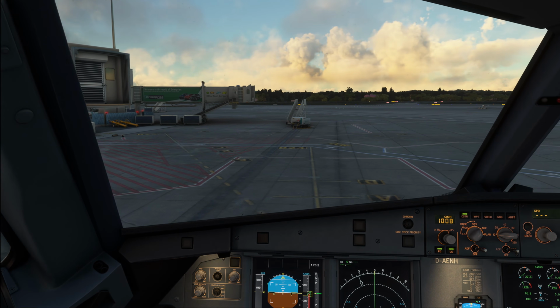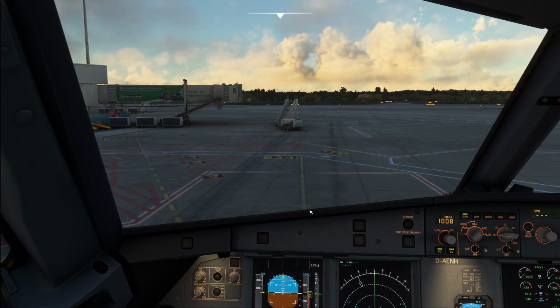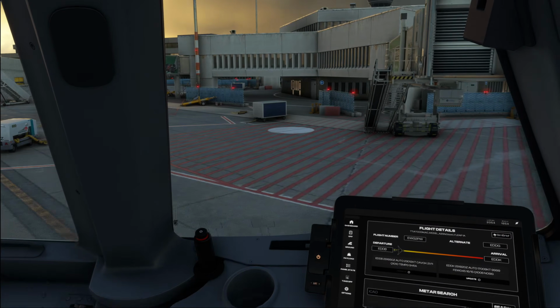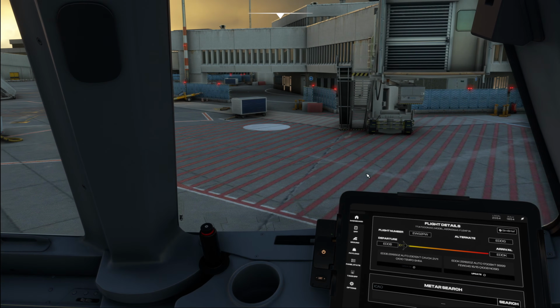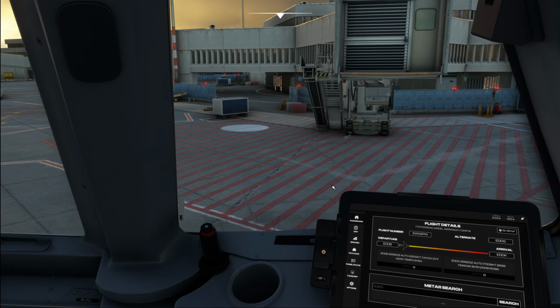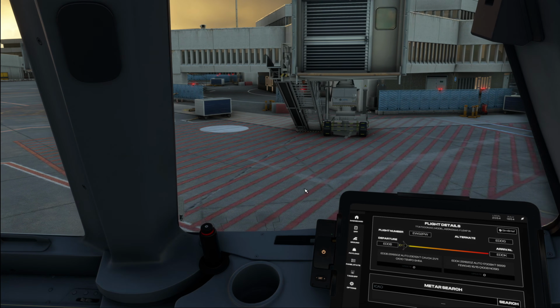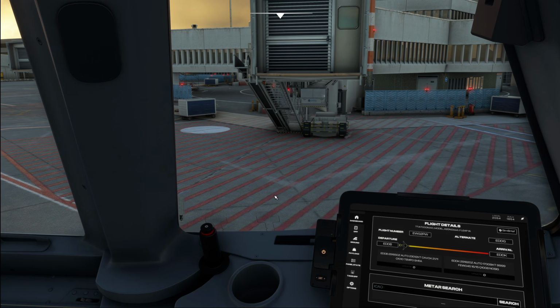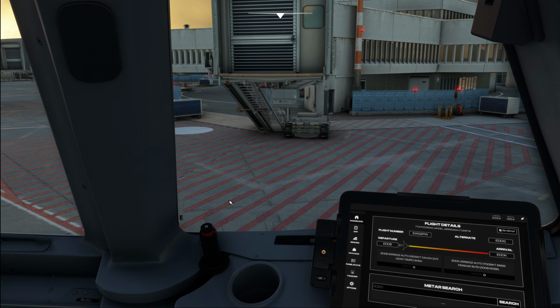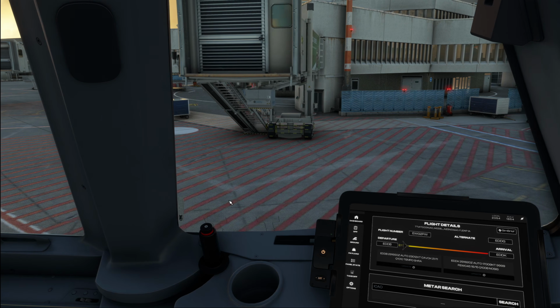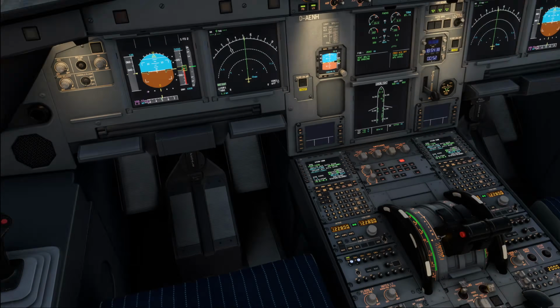Okay, here we go. So we're going to stop right on one of those lines. Remember where they are. Personally, it always helps me look to the side, so they are located somewhere being here. So we just keep the airplane rolling for a bit until we roughly stand on that line. The nose wheel is located a tiny bit behind you, so I would say something like this should more or less get us on the line.